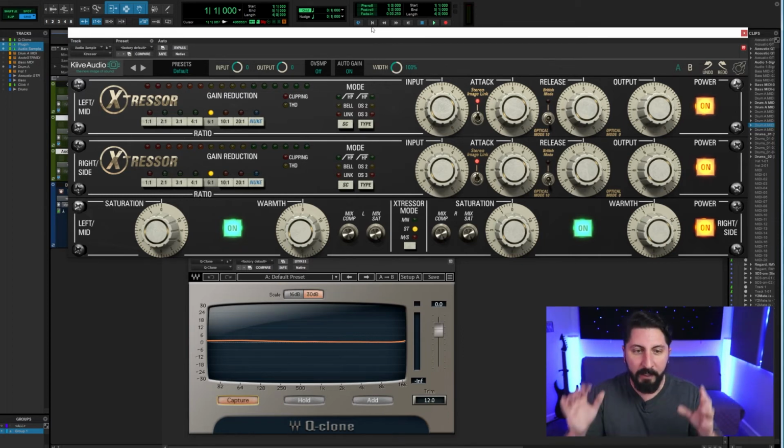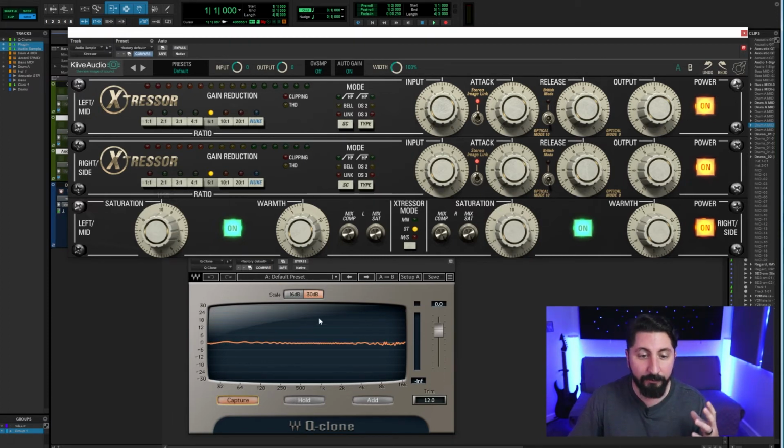here that we see. So at the bottom left-hand side, we do see we have a saturation knob, which is obviously over here on the right-hand side as well, because we have our stereo mode. But what will happen is as I go ahead and start to crank this thing, you'll notice inside of Q-Clone that the actual signal starts to get more distorted or saturated. Let's go ahead, bring this back down to 0. Let's go ahead and take a listen what this does to our drums as we start to crank this thing.